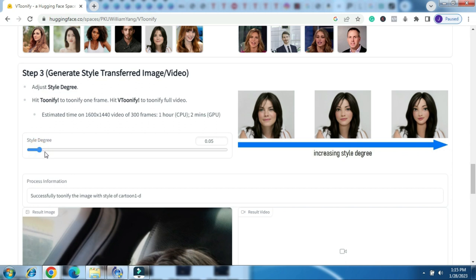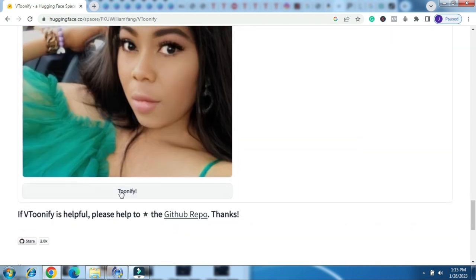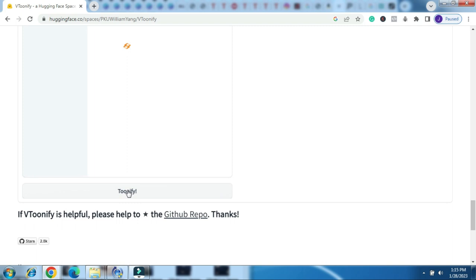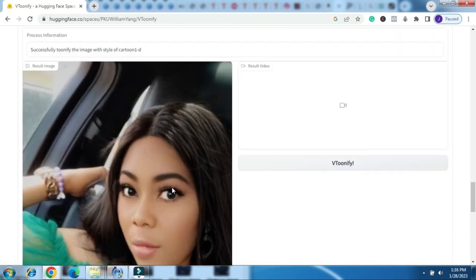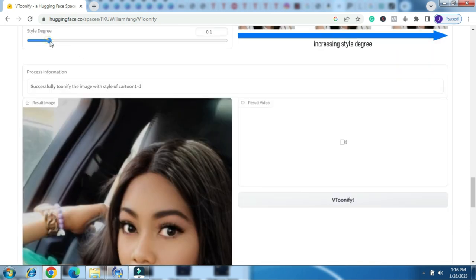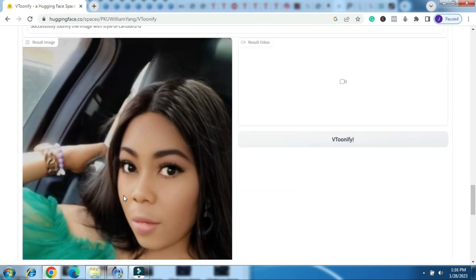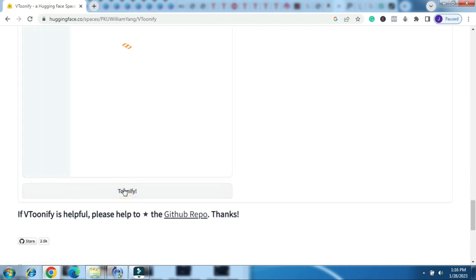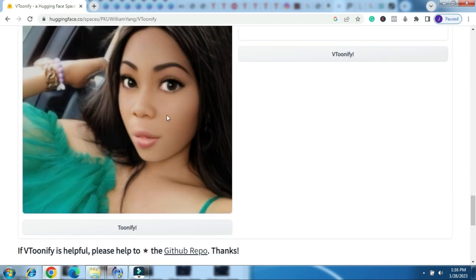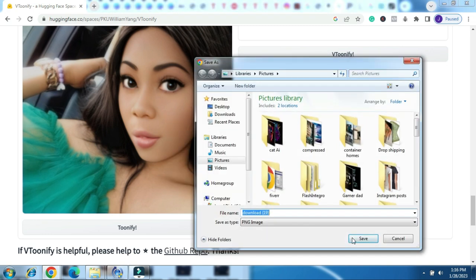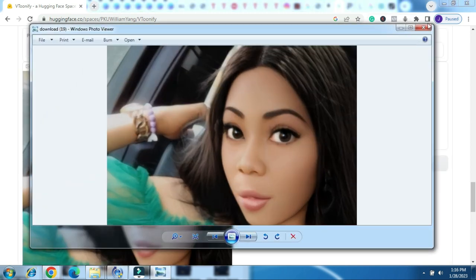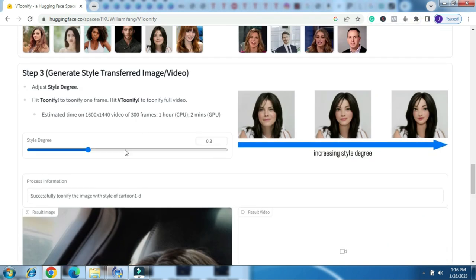So let's drag this a little further. Okay, the initial one was at 0.5, so now this is 0.1, and let's see what the result is going to be like. Okay, there you can see there is a little bit of improvement, there's a little effect. So the higher you drag it, the more effect you get on your image. The initial suggested range was 0.5, and I took it to 0.05 the first one I tried, and then 0.1 the second one I tried.